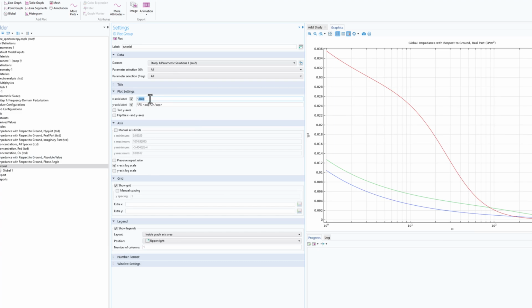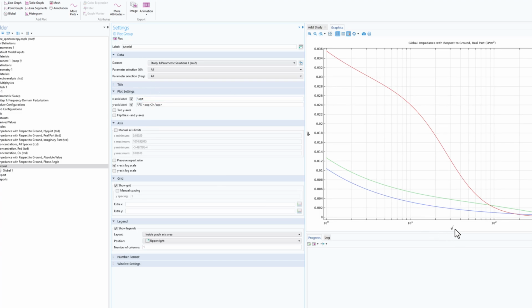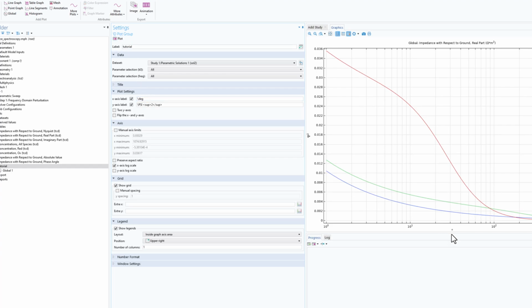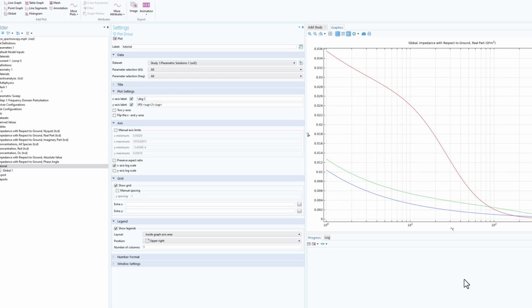If you want to write the partial symbol, you can also have that. So this is the partial symbol, and there are others as well. For example, the square root, you can write SQRT, click on plot, then you have the square root symbol. So all this you can play with. I will try to link an article, or maybe I will try to write the commands in the description of this video, so that you can check if you need any particular symbol. Okay, so for example, if you want to write degree, then backslash DEG, and you will have the degree symbol. So for example, a degree C, you can do that.